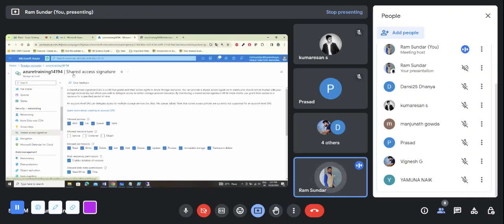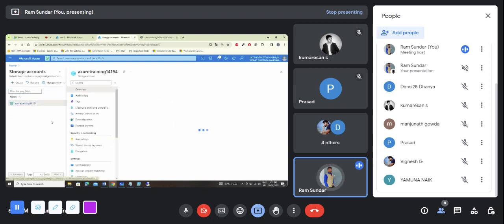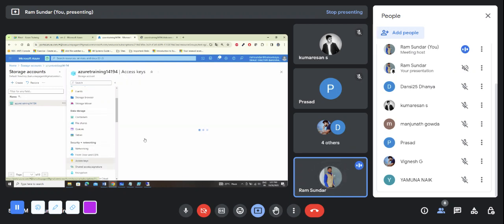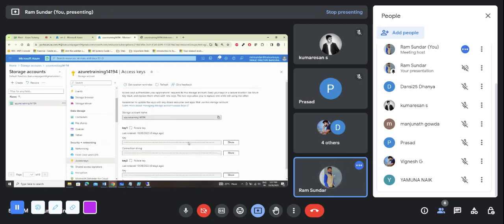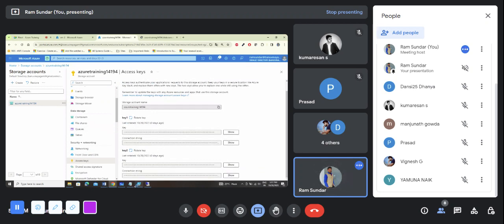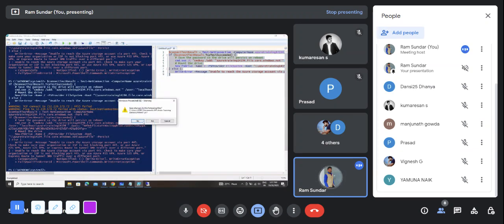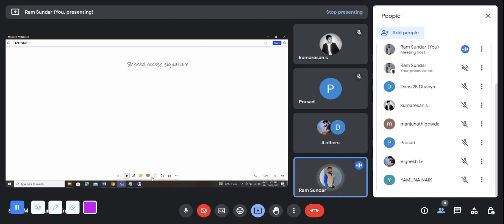When you come to the storage account, once I provide the connection string, the access key connection string, to a team member, they can have permanent access. By default, they would be having permanent access.